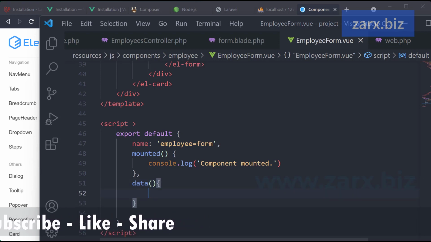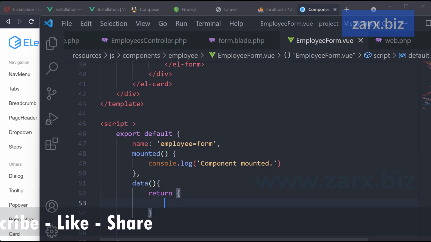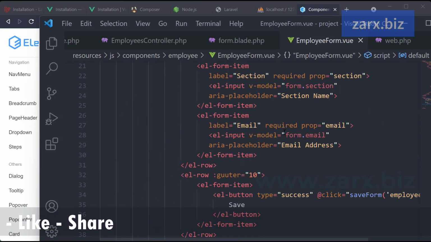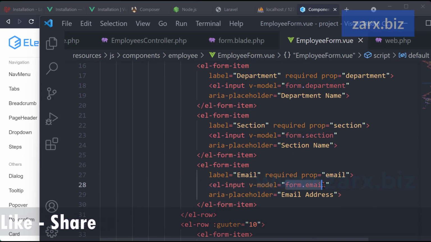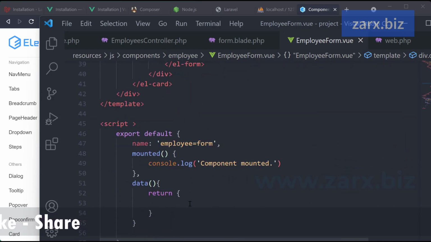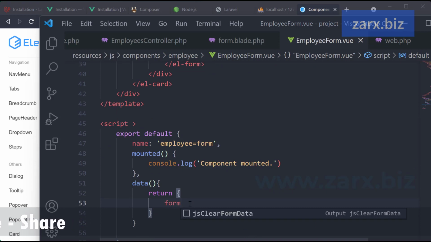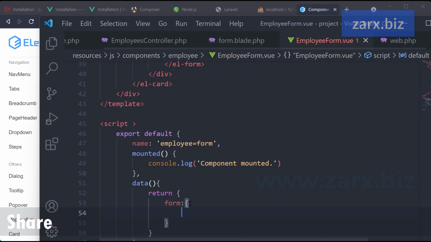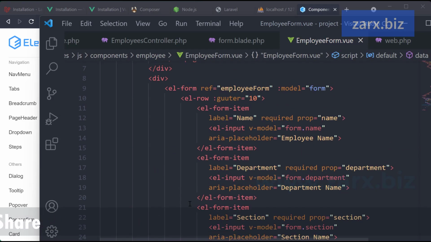So here it's going to be return object. Okay, and we are storing values in form, say form.email, form.section. So we will be having a form object, just like this, and then we need these values.